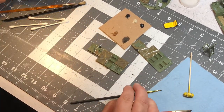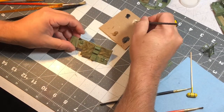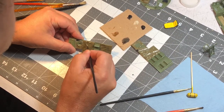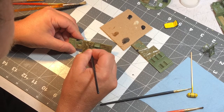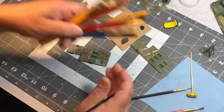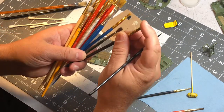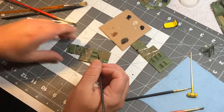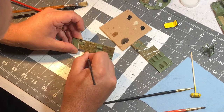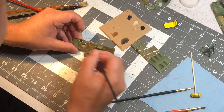Okay. I'm going to get a different smaller brush, and I'm going to take some of this buff, and I'm going to hit the highlights. So let's put some highlights up here, along here. Yeah, this is a crappy brush. I've got a whole set of brushes that I use for weathering. They're just older brushes. You can see this one's kind of messed up. I take them out of my regular paintbrush arsenal and put them in my weathering set if they get too bad, because I don't really care what happens to them.